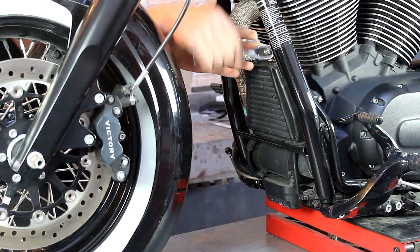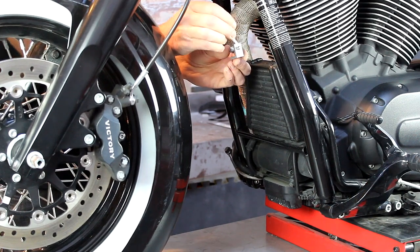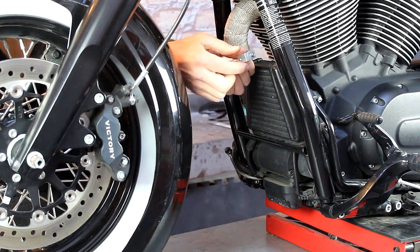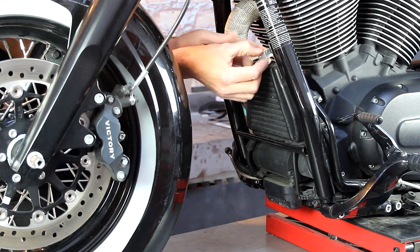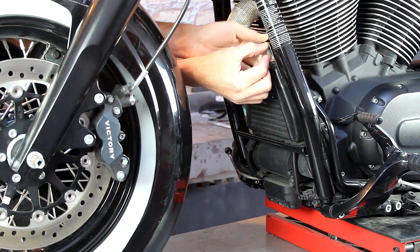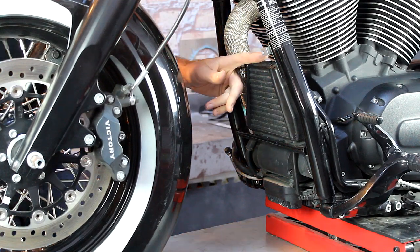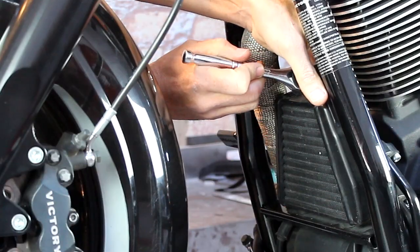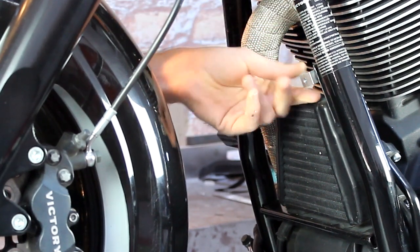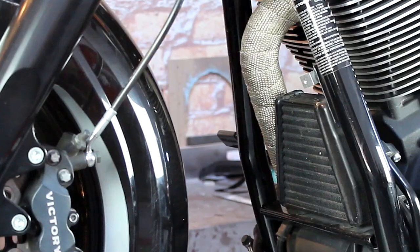Remove this bolt so we can put in our little angle bracket. OEM bolt — putting some Loctite on it. I got it through the non-threaded hole in my bracket and now I'm going to install it to the motorcycle. I kind of want it to line up with the frame here in this area. Snug it — not a lot, but it wants to turn. As soon as I get it tighter it'll start swiveling, so I'm going to leave it there for now and put on the chin scoop and come back to it.